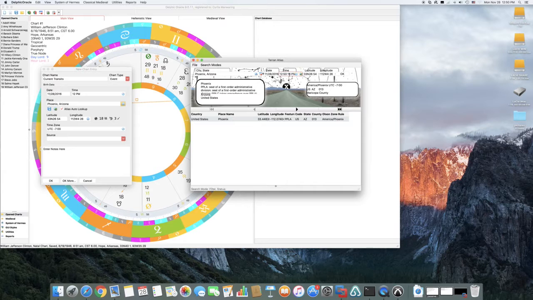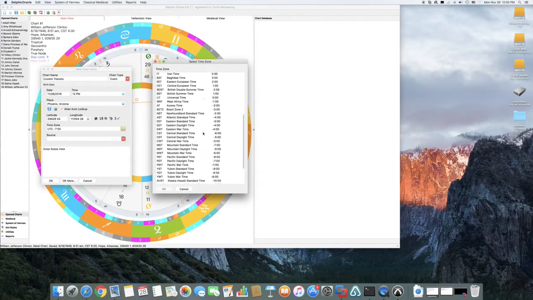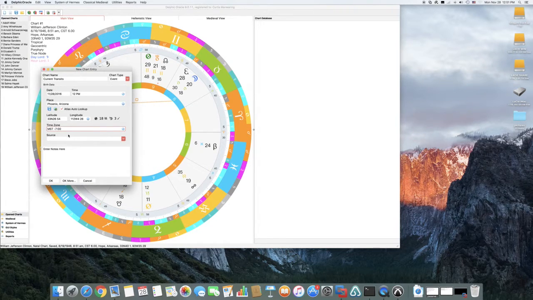The other thing you can do is if you want to accept the default zone but override it with a simpler version here, you can click here and it'll bring you a list of zones here. It's not really important what this abbreviation is, it's just a label. For astronomical accuracy, the only thing that matters is the math. So you just select a zone here, in this case Mountain Standard Time, and then go OK. And then it will internally show whatever you want. This here is a label, so if you just try to edit this, you're not really editing the zone.